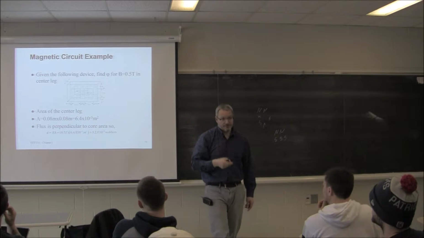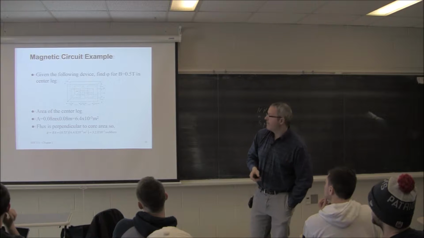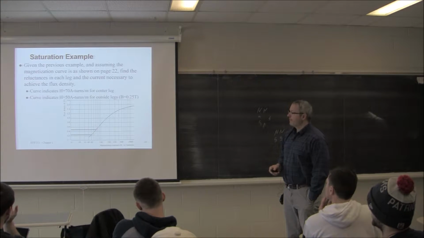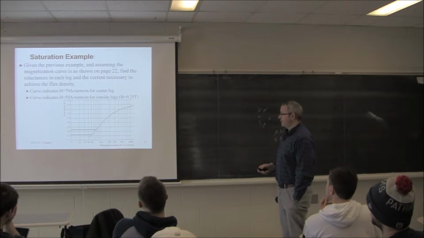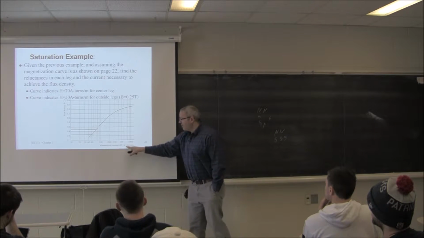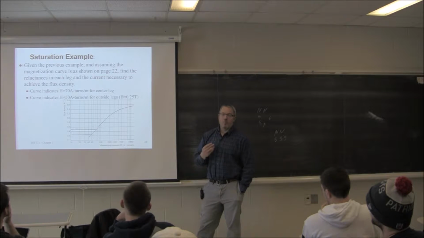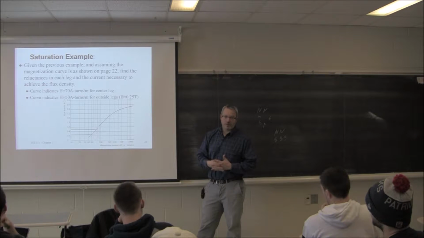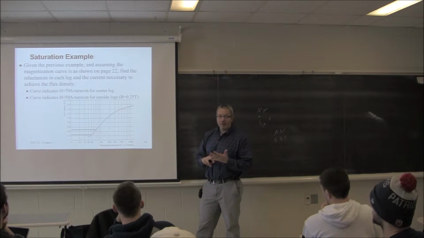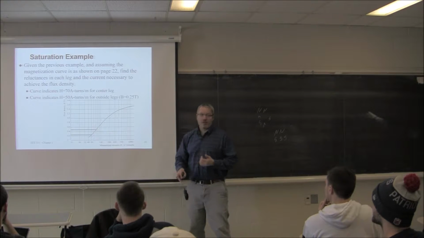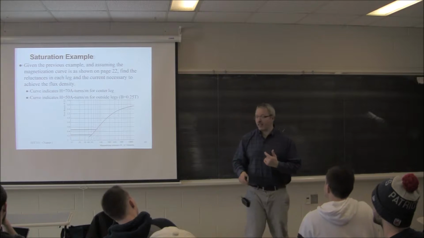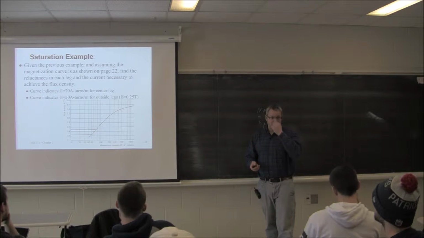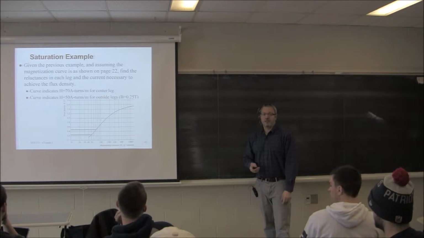Yes, sir? What does it mean for like 7 amp turns? What do you mean, what does it mean? Like, what is that representing? Is it representing like revolutions or something? Nope. It's essentially what the intensity of your magnetic field is, so how strong of a magnetic field you're producing. And it's dependent on the material type, because if it was highly magnetic, a really good magnetic conductor, you might have a much lower value to be able to deliver the 0.5 T, because it's so conductive to magnetic energy.